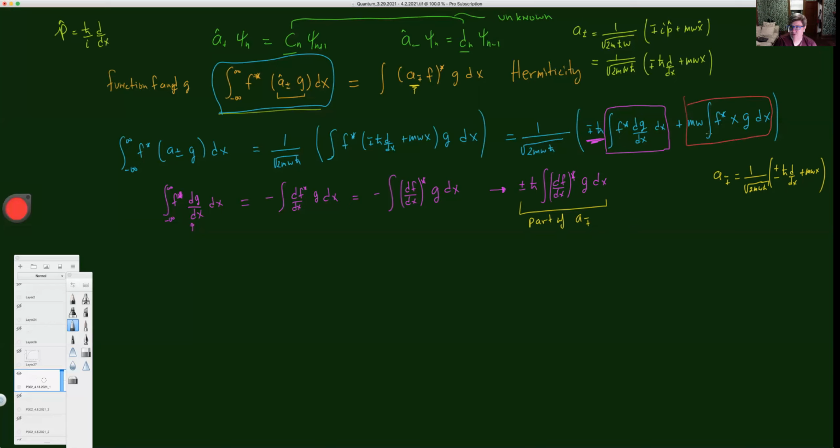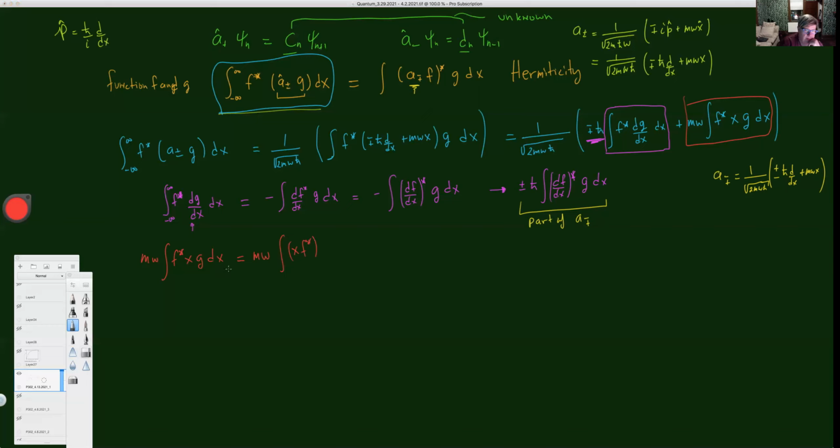And I'm going to take my constants with me this time because it's an easier integral. So I'm going to have m omega, the integral f star, so I'm just writing it again, x g dx. Now notice that x is always real. It's not a complex number. It's just the position of the particle, a representation of position. So it is real, so I can pull it in under the star and nothing will change. So this is going to be m omega, the integral x f, either way, doesn't matter.